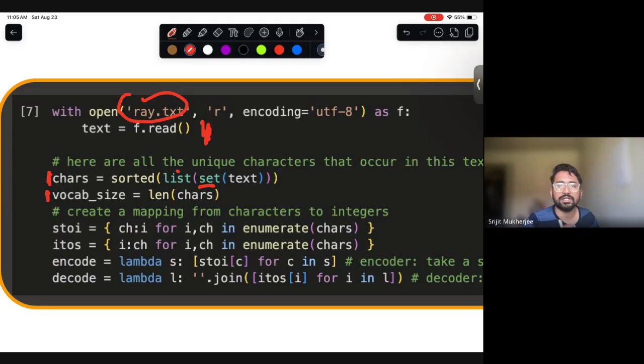Can someone tell me what the tokenizer is here? We are implicitly assuming one tokenizer. What is the tokenizer here? Anyone? We have the entire text.